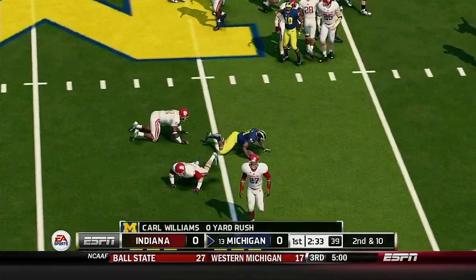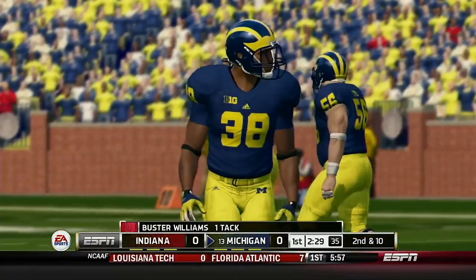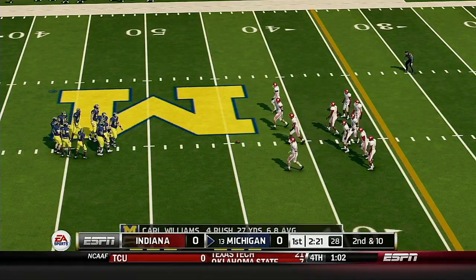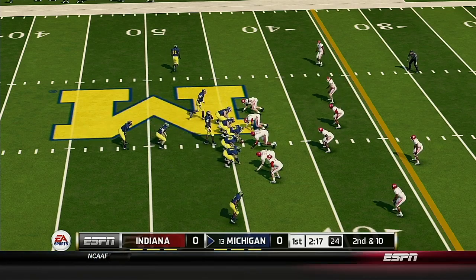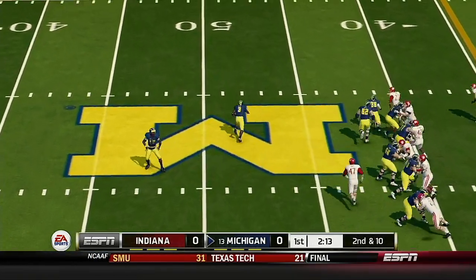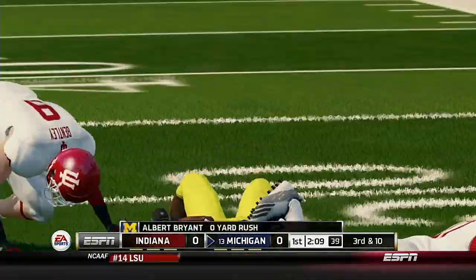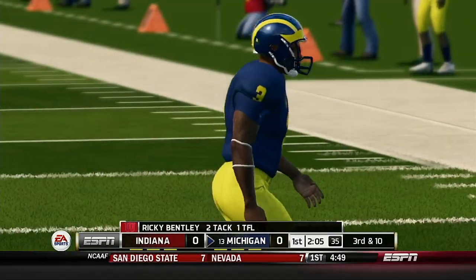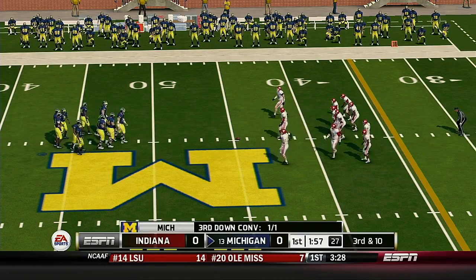Williams on a pitch out. Gets to about the 44-yard line. Second down and 10 to go. Ball on the 44. Bryant gets the ball. And down he goes at the 45. Well, I think it's safe to say the defense had his number on that one. It can be very frustrating for a running back when he's stopped before he even gets going.